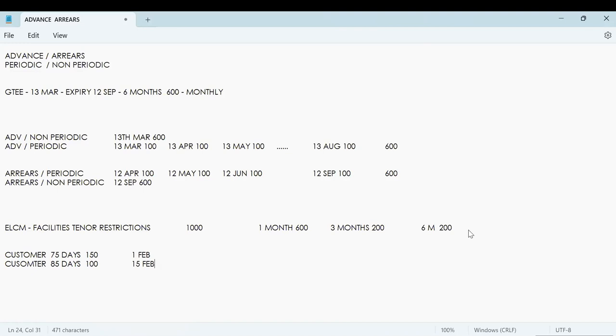There is no amount in any other bracket except for 3 months. Originally, he has done on 1st February. There is a 150 there, so it comes under this bracket. And out of 200, 150 is utilized. Only 50 is available. Now he is asking for another amount. Can I do it? It is more than 200, right? It will not be allowed. Correct. The system will not allow, or it will give an error, or the system will give an override, or the user will not be able to do that.